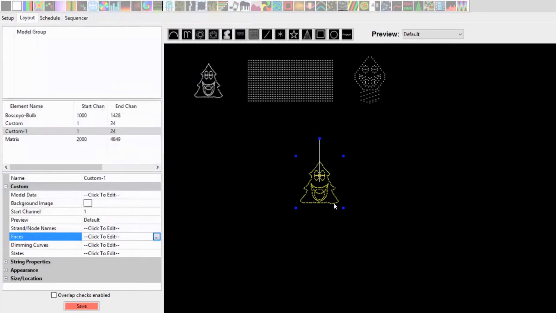So that's how you go and set a face model up. Now, once you've set that face model up, you will not touch it again. You can use it across multiple sequences. You don't need to go in and redefine it. If you want to create another model, which is another one of these faces, you just cut and paste it. You don't have to go in and redefine all the face. It's all good.